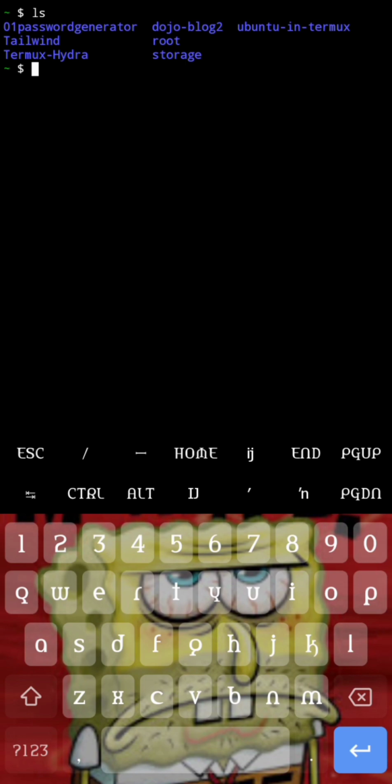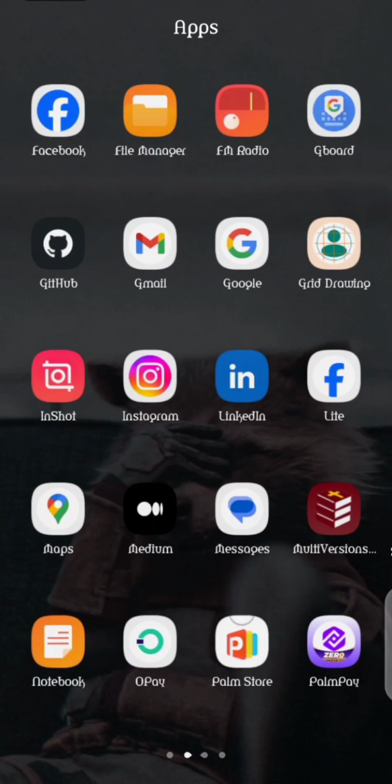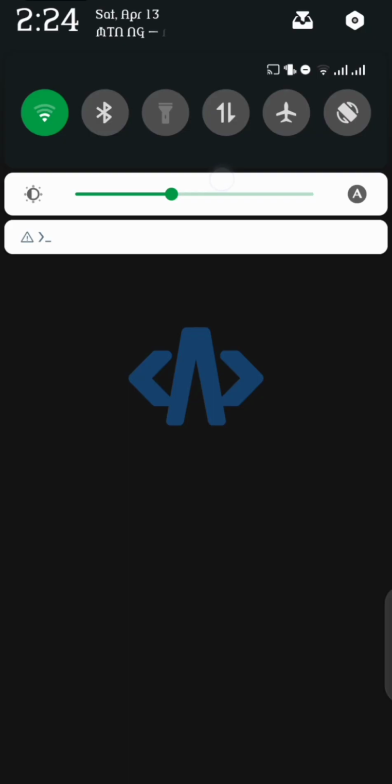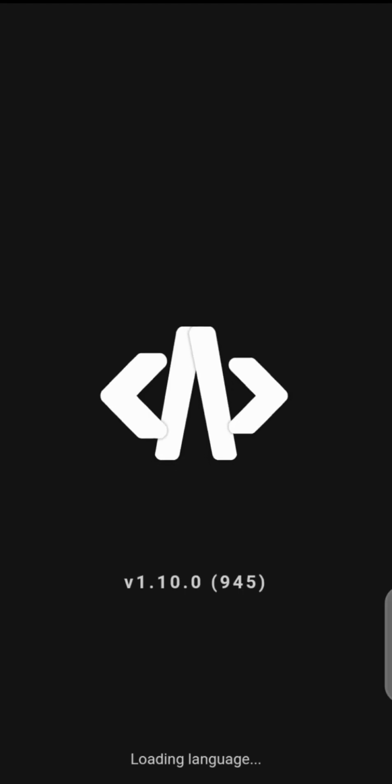So moving on to Acode, we're going to open our Acode editor. And why I suggest Acode is because Acode is like a VS Code mobile app. It's better than the VS Code that we see on Play Store. I mean, it's quite wacky though. Acode also has plugins and some other functionality that makes the app great. It's quite useful when you're coding on your phone.